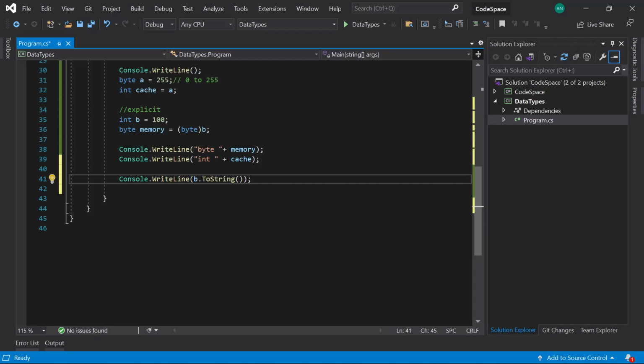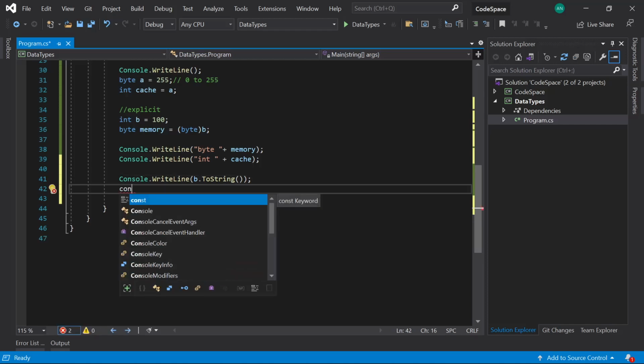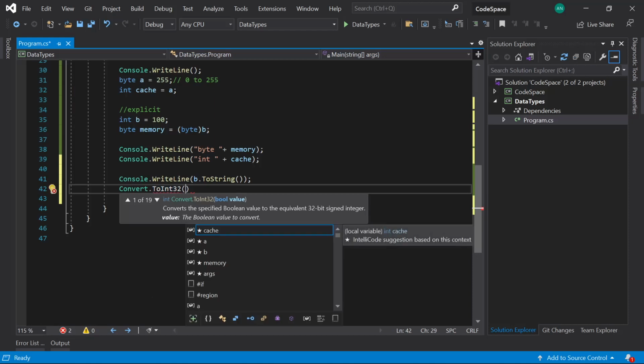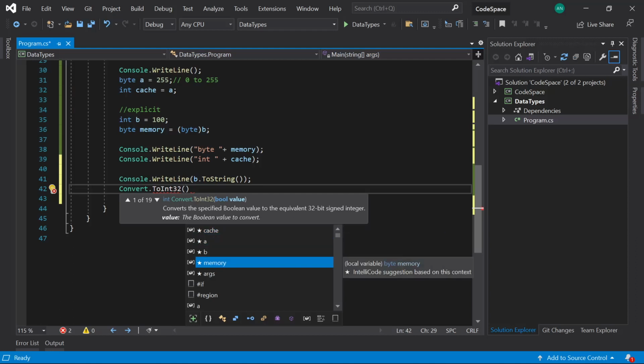Simple. Another one is Convert. It also has a lot of methods or functions in it. Let me convert the memory variable. Here we used a byte, so let me convert it to Int32. This also has a lot of function overloads.